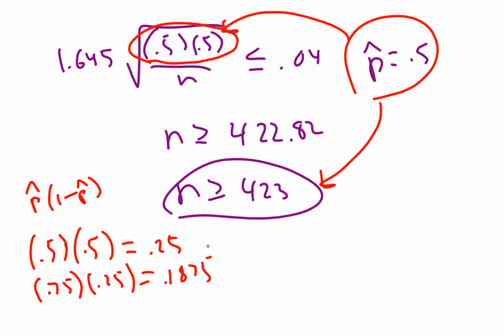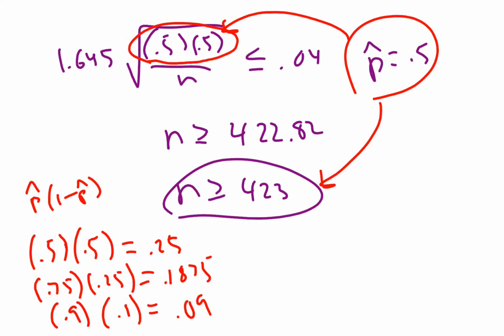So you notice that's less than 0.25, which is why when we solved and did all our algebra, we got a smaller value then. If someone thinks, well, let's make a really big one, 0.9. And here's that push and pull, so to speak. If we use this to be 0.9, then the other one turns out to be 0.1 because you do 1 minus p hat. And that turns out to be 0.09, which is way smaller. So that'd yield an even smaller n.